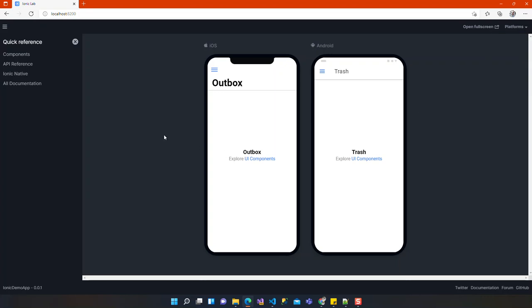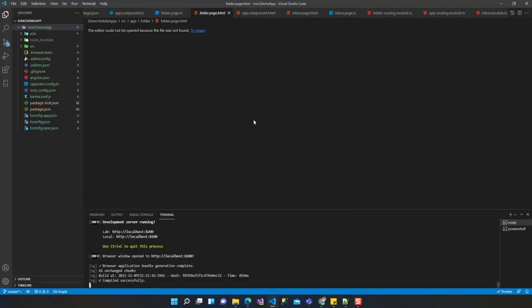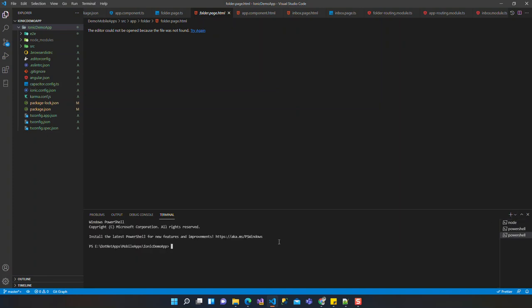So pretty much it. As a nutshell, what we did: we set up the environment using Node.js. We installed Node.js, which comes with the NPM package manager. Then using NPM, let me show you, new terminal. Okay, then using Node.js NPM, we installed the Ionic CLI, the command line interface.